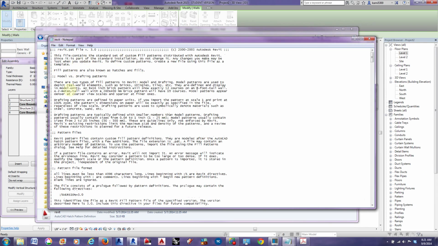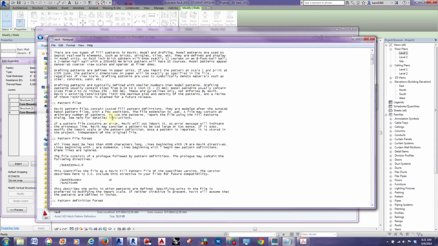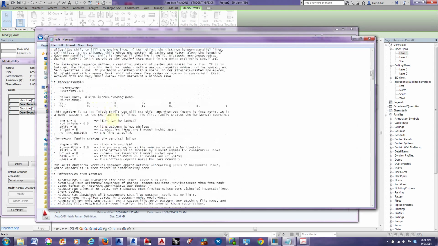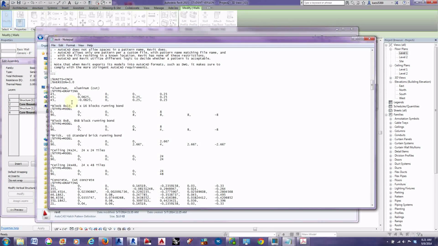Okay, there's directions here about how to create your own text pattern or fill patterns. We're just going to scroll down here and grab this text pattern. Now you want to make sure that you're getting everything from that little star all the way down to this -8. Okay? And we're going to copy it.